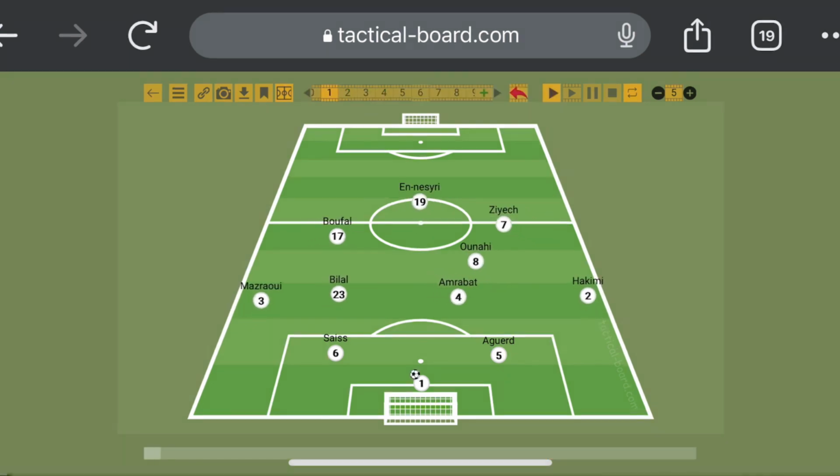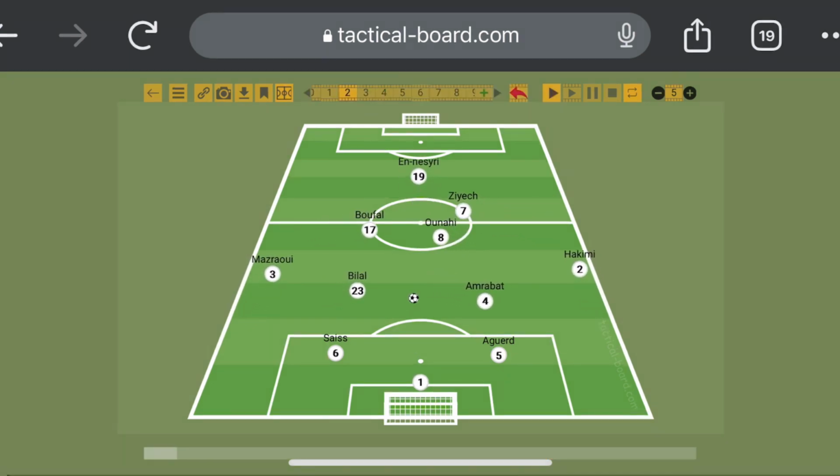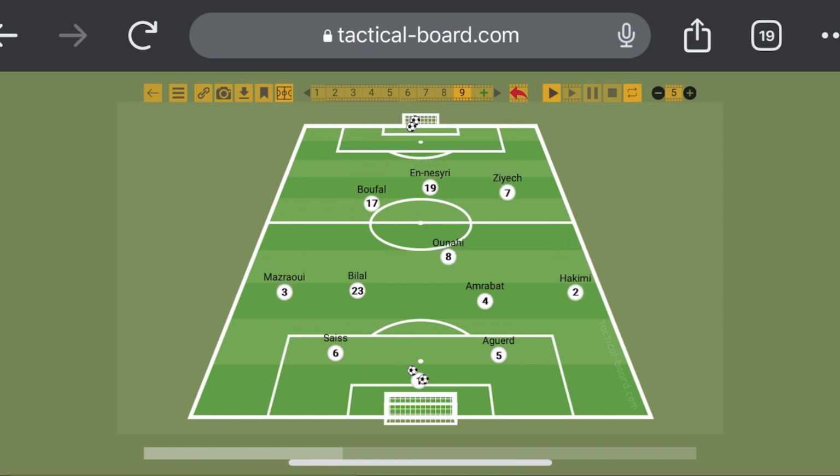You can see here how they shaped up. You can see Boufal and Ziyech, everybody going to the midfield. Now Nasiri is the target man, heads it down for Boufal. Boufal gives it to Ziyech. Ziyech goes with the ball. He can shoot as well, as you can see here. He can also give the ball to Unai, and he gave the ball to Unai so many times. Unai knows how to shoot as well, so that was a very, very good tactic.